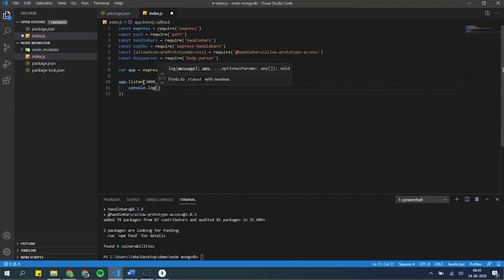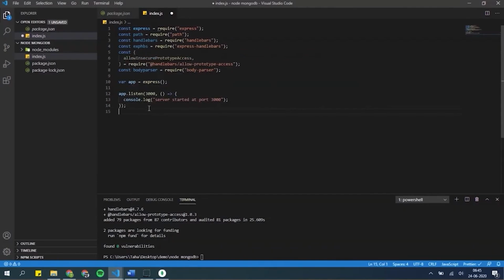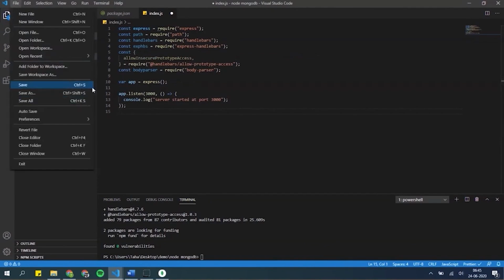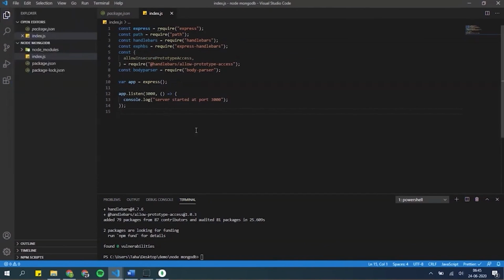And we're going to have a message go to our console log, and we're going to have everything running off our localhost on port 3000.